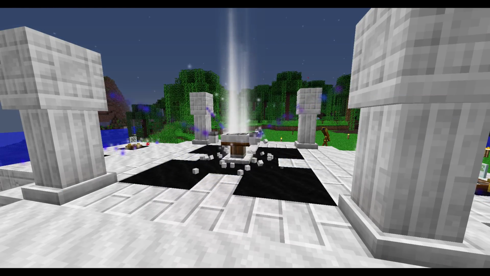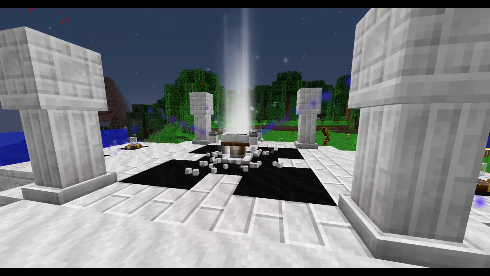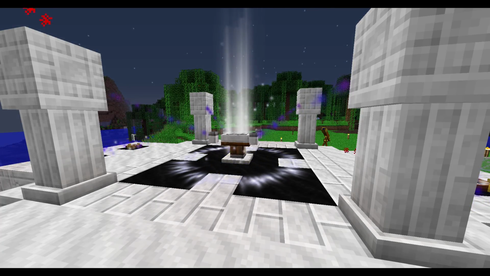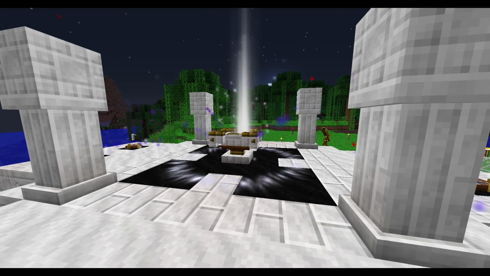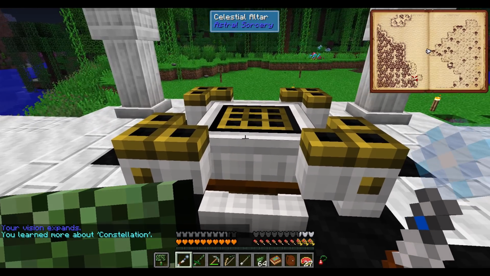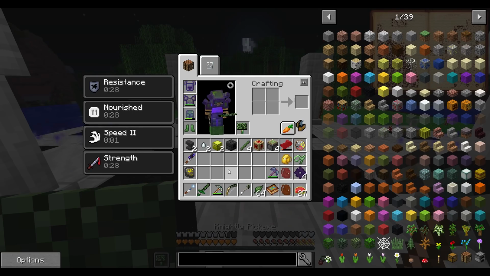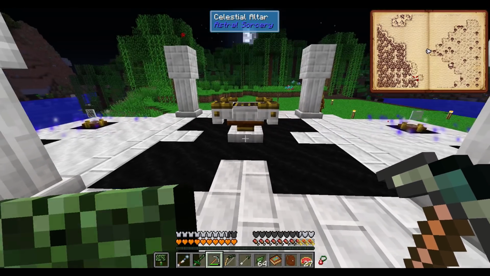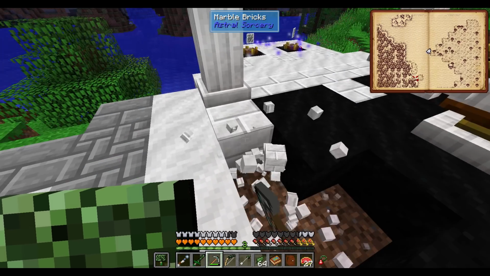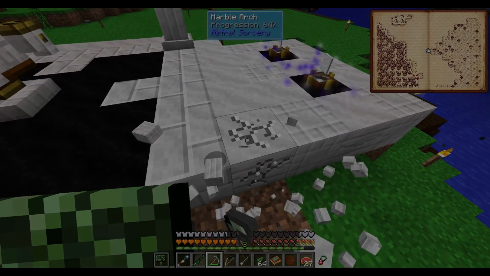Always really cool watching these things do the little special animation. They do take quite a while for it to happen, but hey, it is an accomplishment and a chapter that you move on in Astral Sorcery, so I don't see why not. And there we go. I now have Constellation unlocked, and I've got this new Celestial Altar, which is going to need its area, as I said before, kind of fixed. So at this point, because when you look, it's a red bar, which isn't going to work, I'm going to need to harvest up all this stuff, redesign this, and be right back.